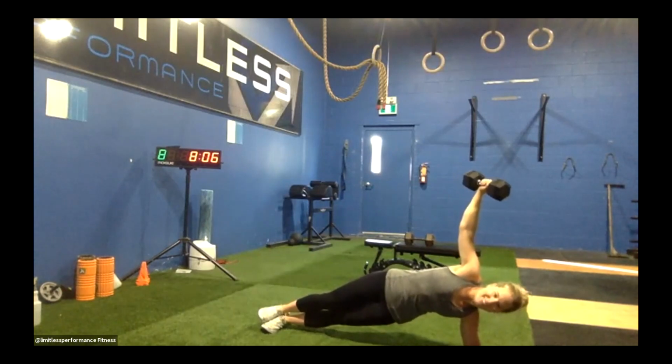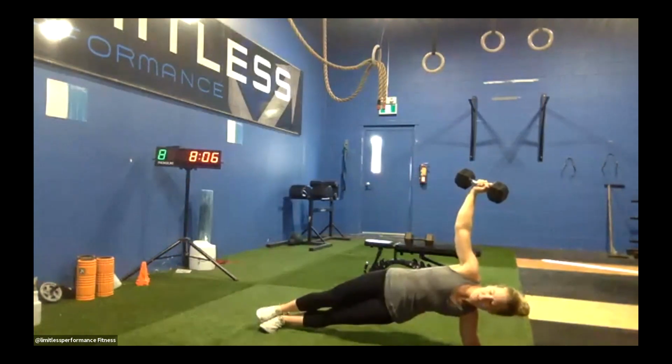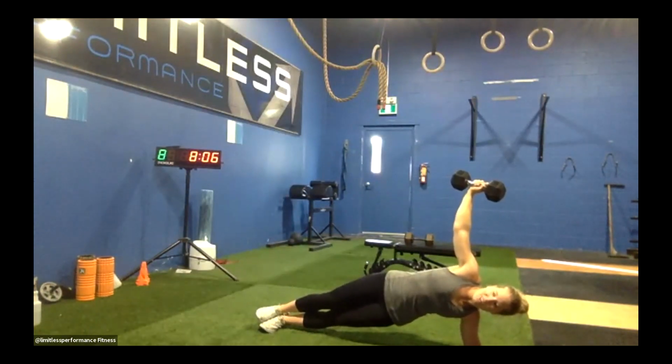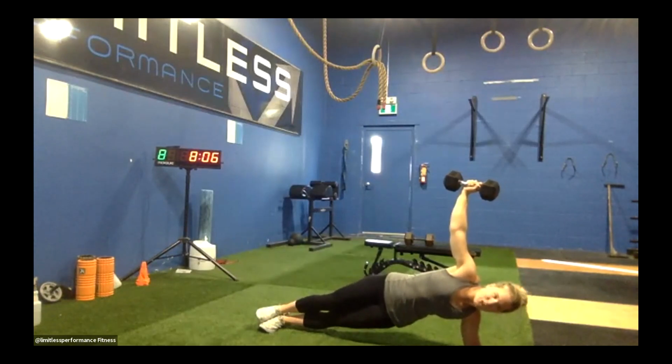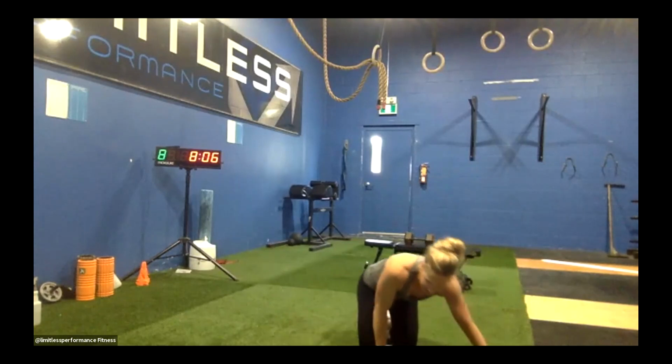Good job, guys. Try not to let that weight go past your body. Keep it right in line. Squeeze in tight. 10 seconds to go. That's it. 5, 4, 3, 2, 1. Beautiful. Come on down. Back to those kneeling presses.